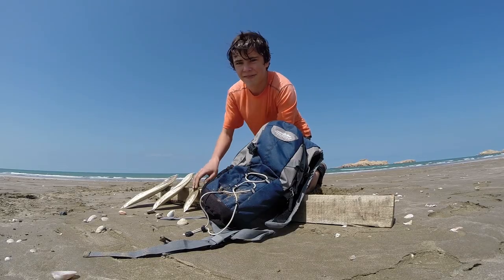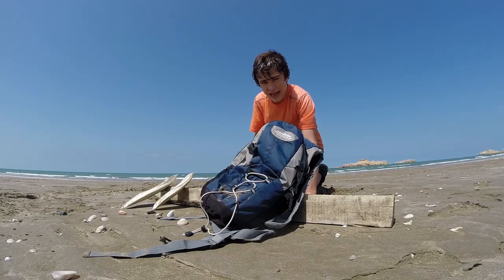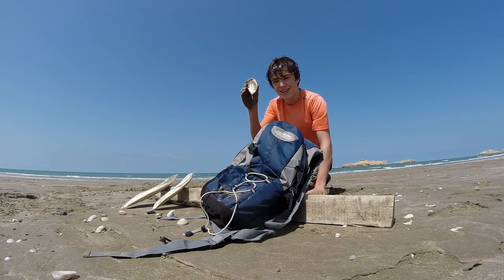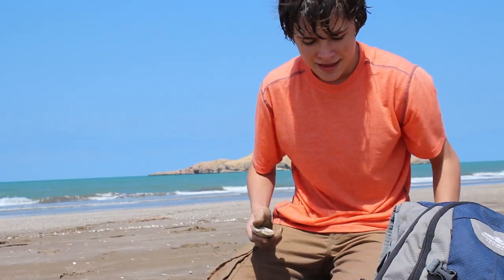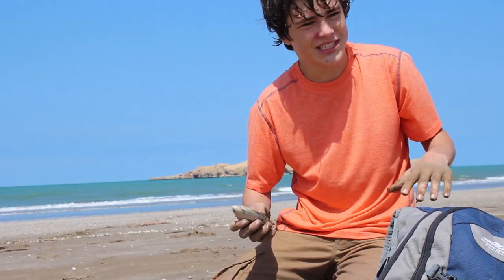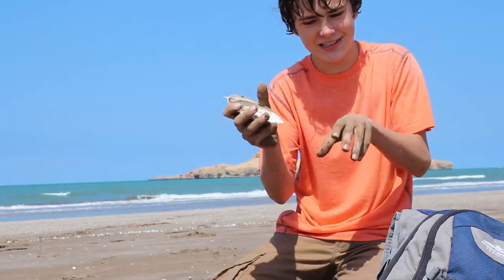And another thing I found here on the beach is these little guys. Now, you may have seen these because they're at a number of beaches, but these belong to cuttlefish. More specifically, these are cuttlefish bones. They go inside of a cuttlefish to hold him together. If you don't know what cuttlefish are, they're a very cool looking crustacean thingy. They kind of look like a squid, like a squid slash octopus type thing. It's got little tentacles and it swims around.